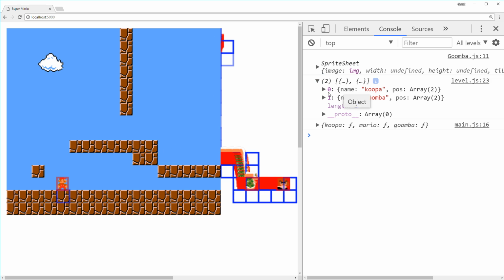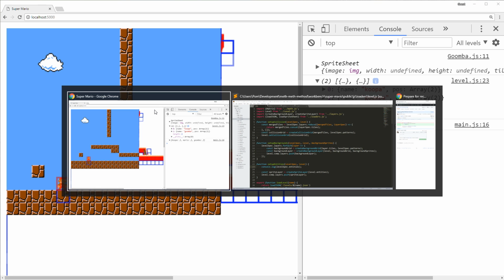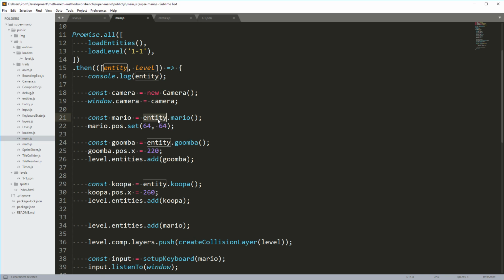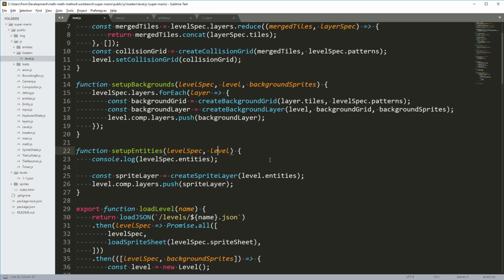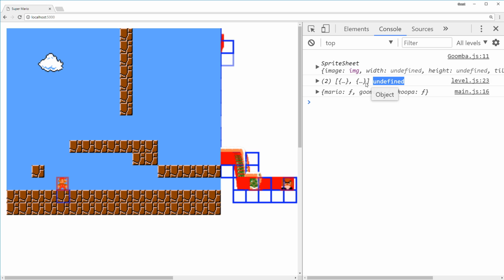And entities are these. So these are the values we're gonna use in order to set up the entities in the level. And if we go back to main here, we can see that we need this entity factory in order to create these entities. So I'm gonna prepare this function here in the level loader to receive an entity factory. So we need an entity factory here, and let's log that out too. Since we aren't giving this function an entity factory yet, we are just gonna get undefined out here. So the objective now is to get the entity factory to show up here.